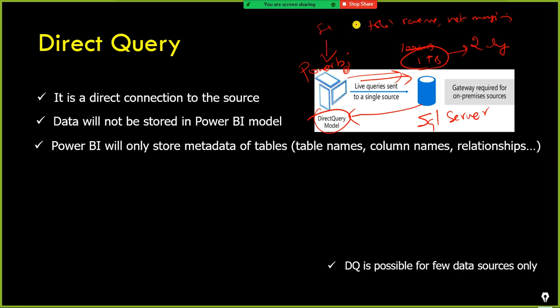And you are selecting the sales column, and then the cost column from another table. Sales minus cost will give you the net revenue, and then probably your margin, right? Net margin. Sales price minus cost price is your profitability. After subtracting the discount, all the things, you will get this net margin. This is the formula. All these things you have written in a SQL query. So what will happen is, Power BI generates this SQL query, and so you do some kind of transformation, okay? Then it will generate the query on its own, and then it will send the query to the SQL server, and then it says something like, hey, it is your piece of job.